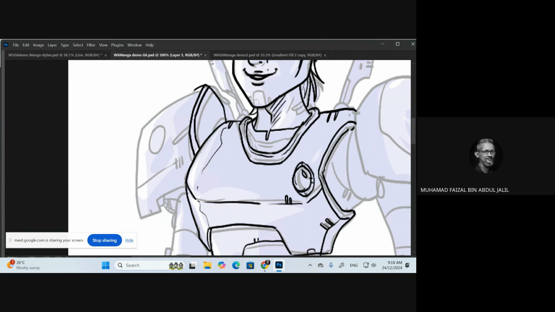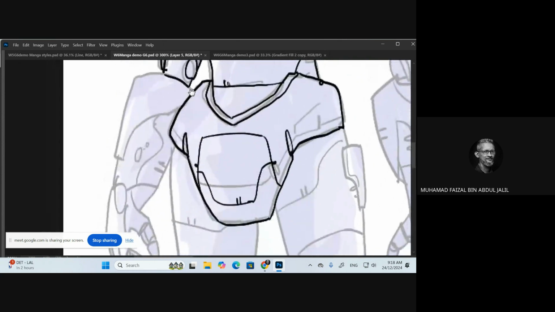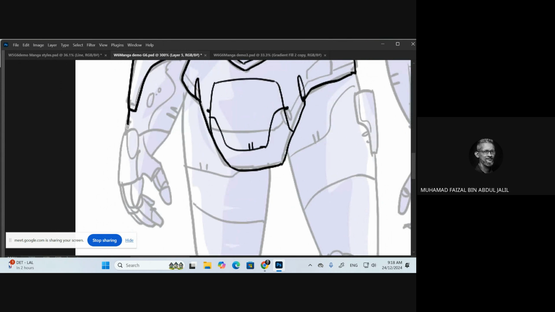Some of those things that we actually worked on before can be improvised. Also, one of the reasons I redrew the whole thing again, guys, is because I accidentally flattened these layers during my demonstrations.